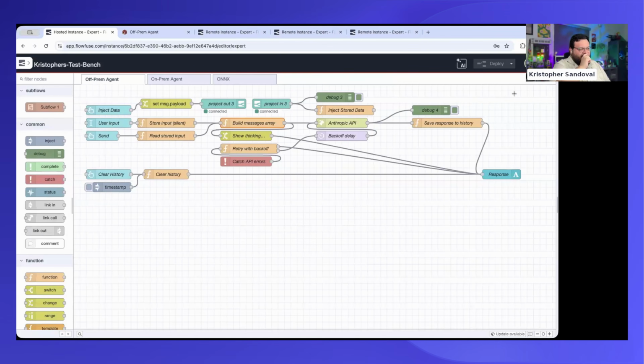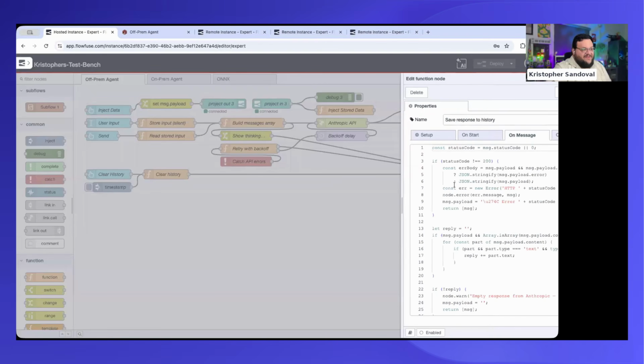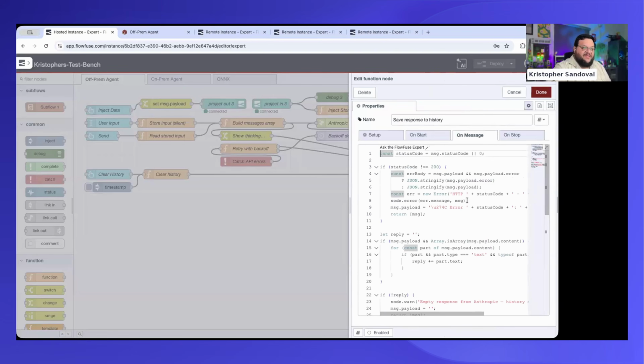And what's key here is this flow can be sent to any API, not OpenAI, the company, but any openly accessible API. As long as you have the authentication key, you can send it out. Now, once this is triggered, we trigger the show thinking to let our user know that, hey, we're processing. Then we have the actual API handling. We then save that response to history. So we stringify it and we save the response that we got back as sort of context history here.